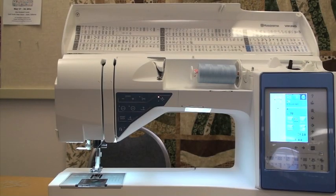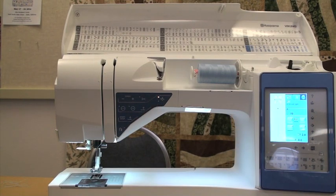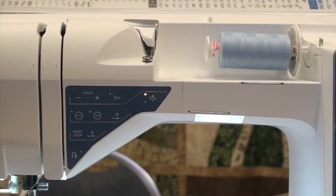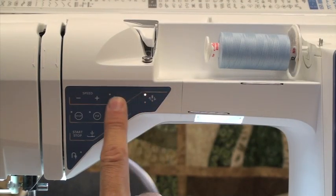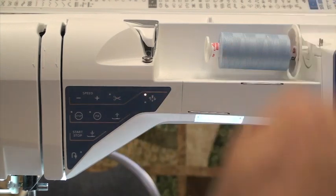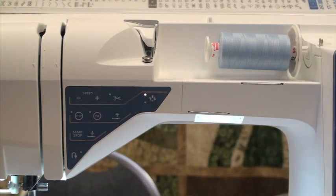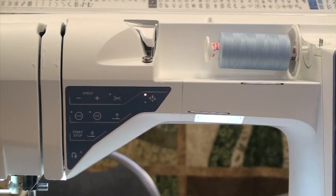Now I want to explain what some of the front buttons on the machine do, and then we'll go over and play on the screen itself. So we've got a series of buttons here. We have your needle up-down button. We have our thread cutter button. So the needle up-down button does exactly what you think it does. It puts the needle in the fabric when you stop sewing, or the needle will stop in the up position when you stop sewing. The light indicates where it's set currently.